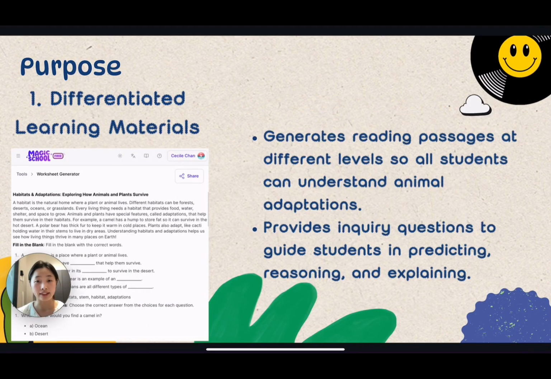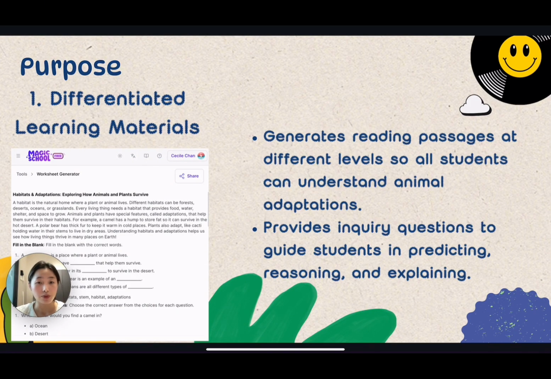The lesson I designed is for the IPC topic, habitats and adaptations, which requires students to observe, compare, and analyze how living things survive in different environments. Magic School AI supports this learning by generating reading passages at different levels so every student can understand how animals adapt to the desert, ocean, rainforest, and so on.